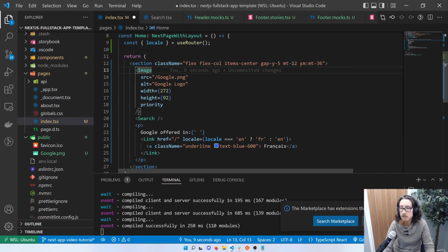And then get a top margin of 36. Oh, sorry, 36 on small and above. And then by default on just extra small screens, we have a much smaller margin, so it's not pushing the logo down so much on mobile. So I'm going to save that.